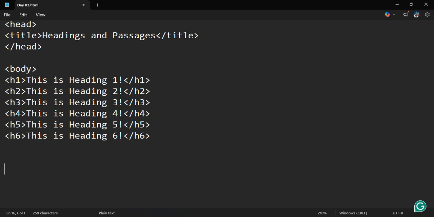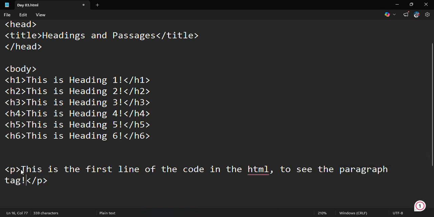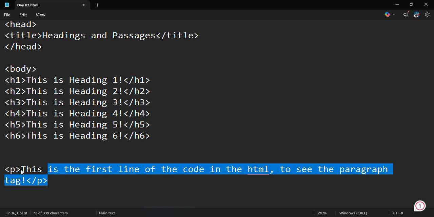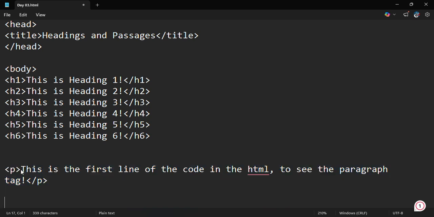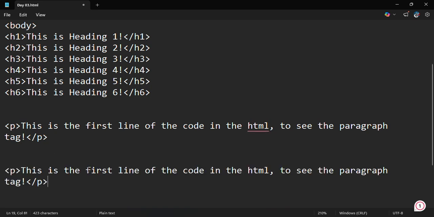I copy this one and paste the same piece of code, but I'm adding a second line.